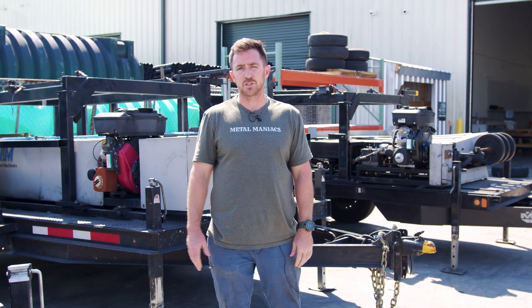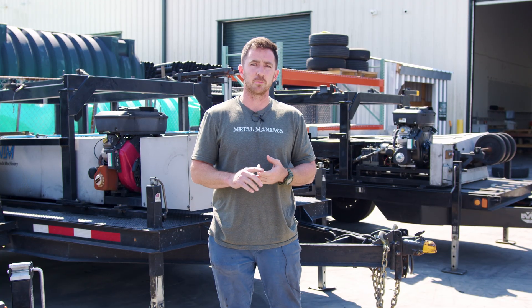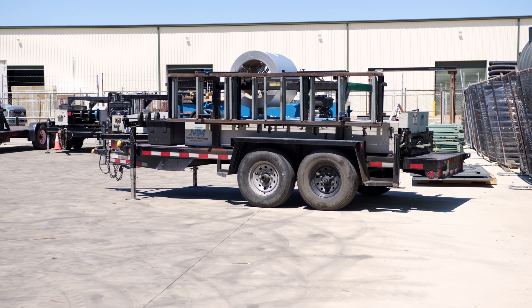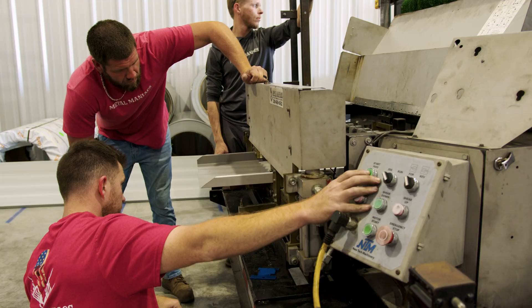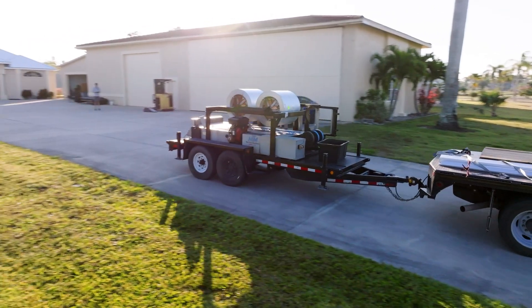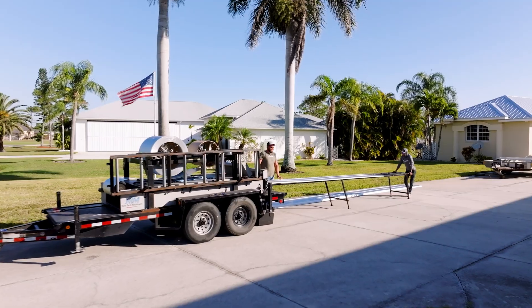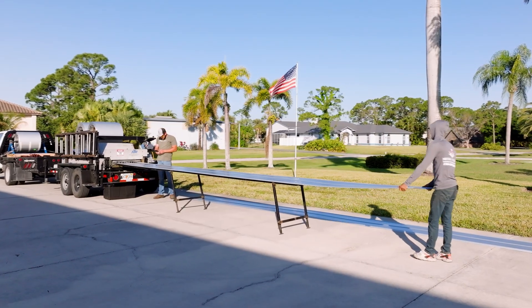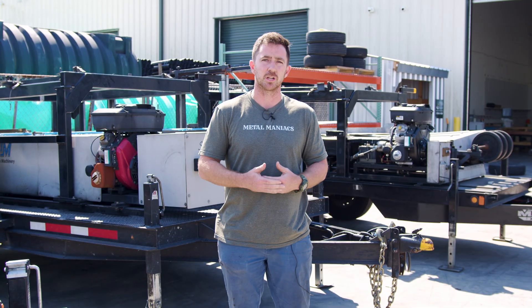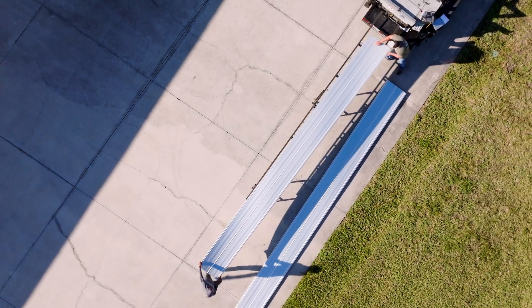Behind me we have just a few of our New Tech machines. We actually have six in total, ranging from the SSQ-2s to the original SSQs with the PLC controllers. We also have an SSH and two 5V machines. On average, we do about four to six jobs per day, all using our New Tech machines, and every single job gets run at the job site, which is what some of our contractors really love about the way we operate.